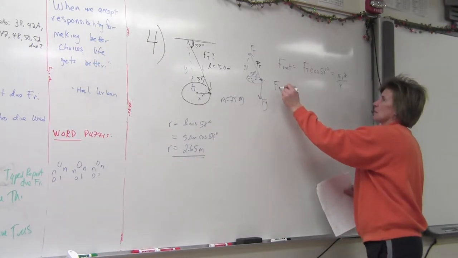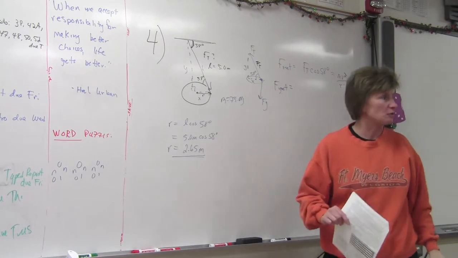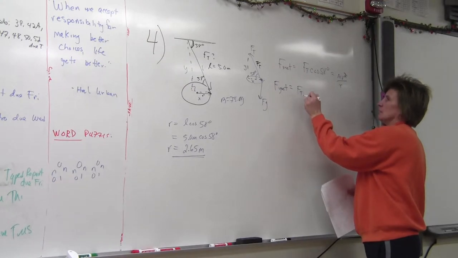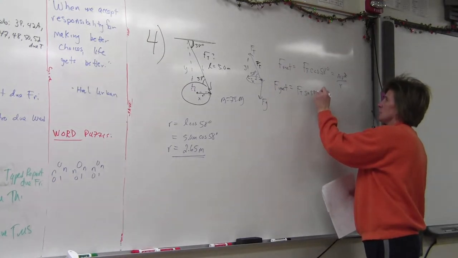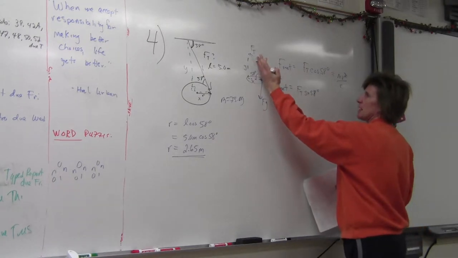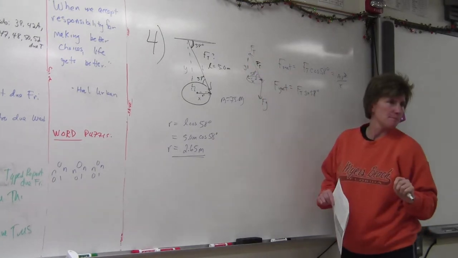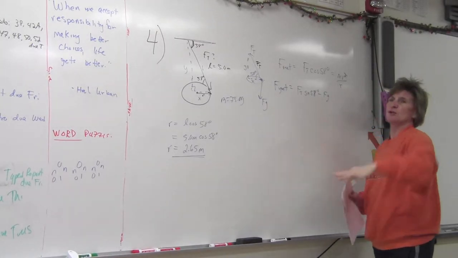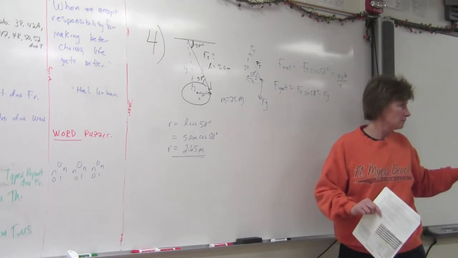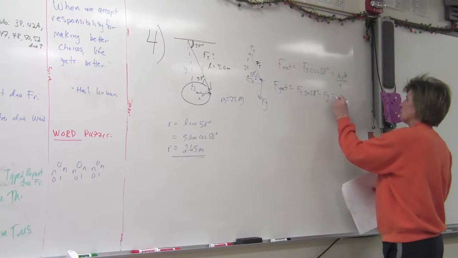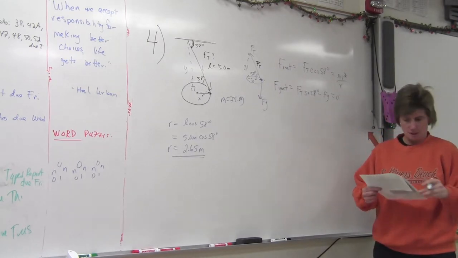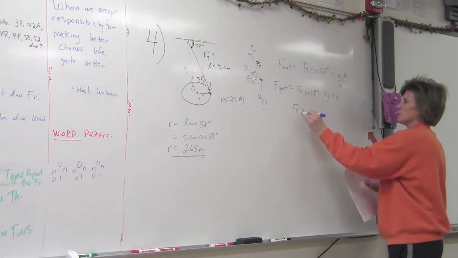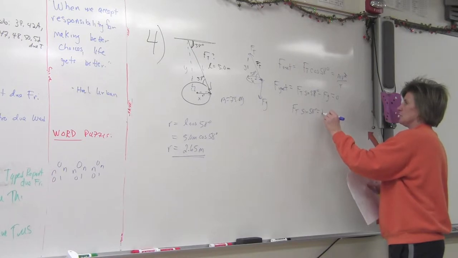Then, what is my force in the y direction? What's my net force? Force of tension times the sine of 58 degrees, right? Because again, at this angle, we're saying, here's my y. That's it. Minus force of gravity. Is there acceleration going up and down? No. So is this equal to 0? Okay? So if that's equal to 0, now I can start looking at this and say, hey, can I say that my force tension times the sine of 58 degrees is equal to Fg?